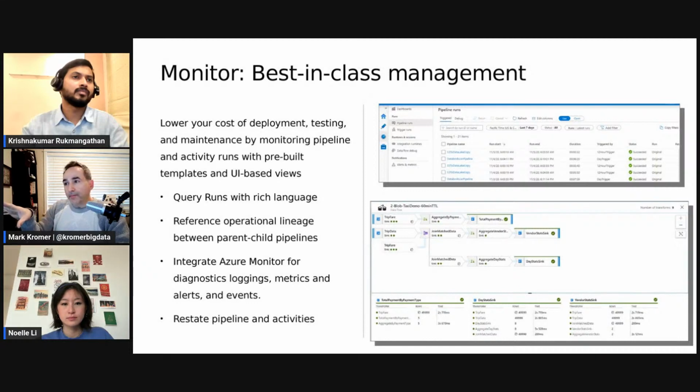The monitor that you see on the screen in this slide is the current, or the previous, orientation of Data Factory monitoring, which was purely based on your data flows, your data transformation. That's the bottom right picture. And the top right-hand picture is for your pipeline monitoring. Pipeline monitoring is based on monitoring workflows. So think of it as a business process automation, and you are monitoring that.